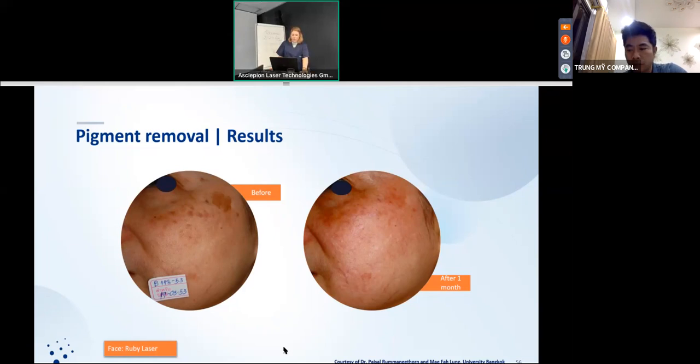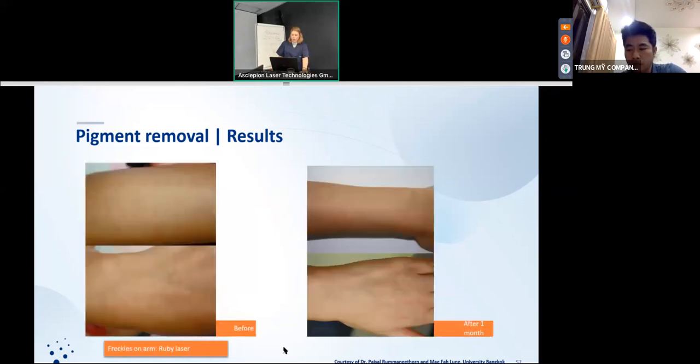But you should always be sure that you don't have any ingredients used on your skin that are causing a photosensitivity of your skin. So that has to be avoided, of course. So we can see pigment removal with freckles on the arm. And of course, we have to ensure that we only treat benign pigment. So this has to be under supervision of a doctor.